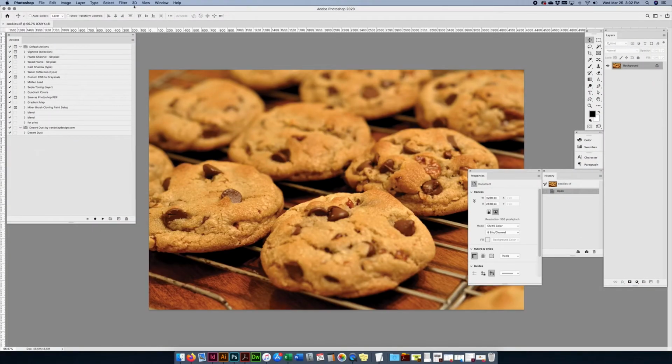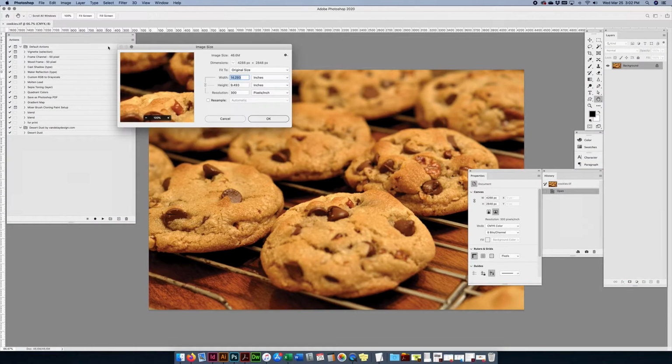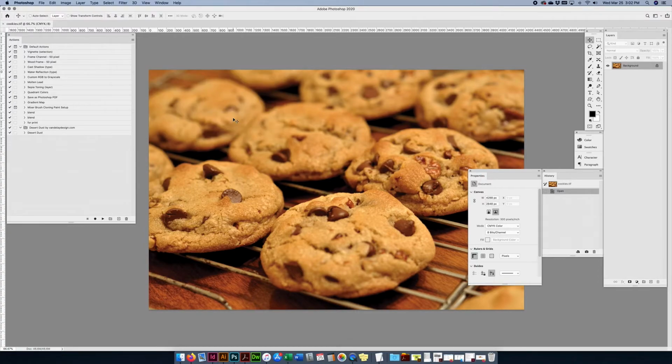Now let's even see if the action did work. Did it make it CMYK? Yes. Did it make it 300 pixels per inch? Yes, perfect. So now I want to take this exact same image and do another action. Another type of action a normal designer would make would be for web. So I'm going to make a new action. I'll call this one for web. It's going to be my default action set. I'm going to change that later. I'm just going to say record.